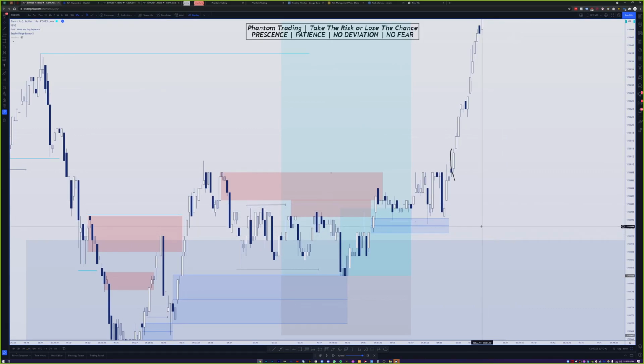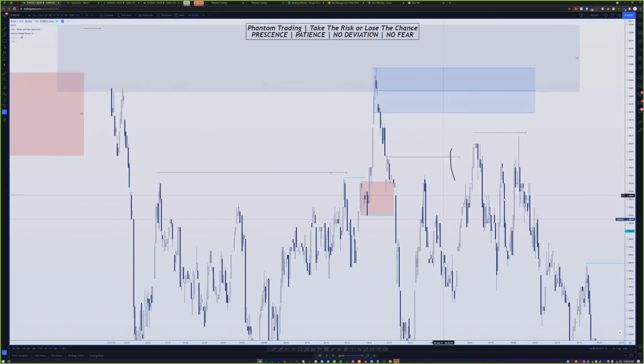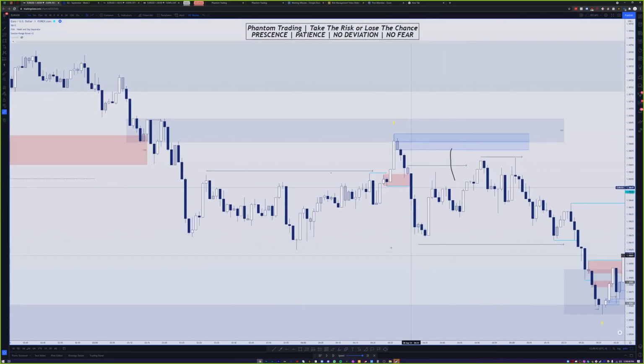Now the thing is, I miss a lot of stuff because of it, but it keeps me out of a lot of trades like the one that I originally showed you, right? Up here. I know a lot of people were marking out here. I'll go back on the 1 minute so I can explain it. A lot of people were thinking, oh, okay, let's short off this. And yeah, you did get a move, but then you got to use this liquidity, right?